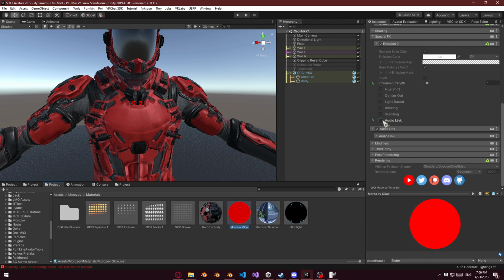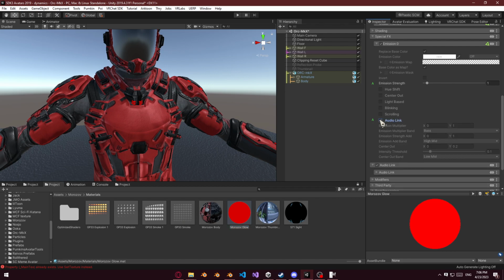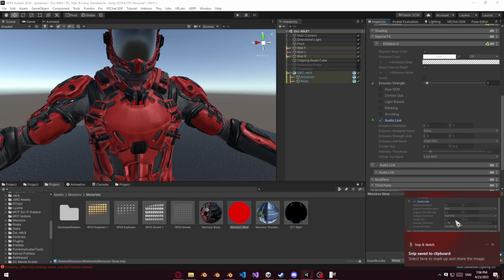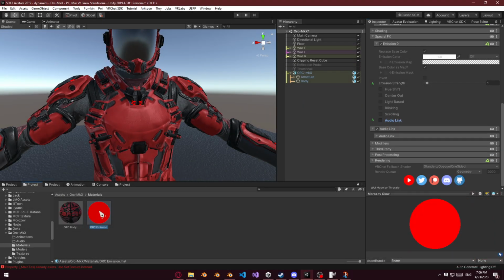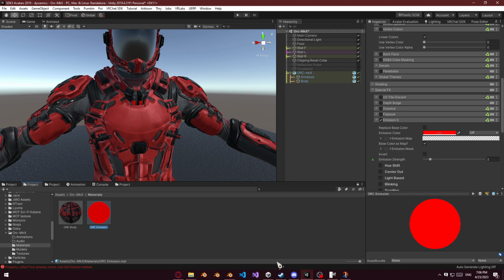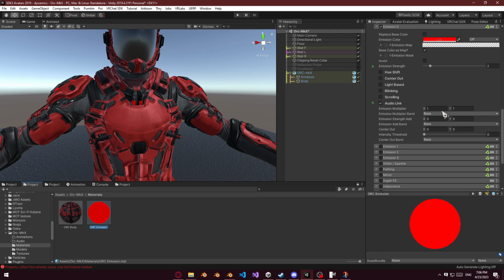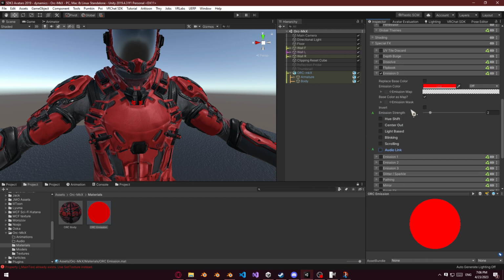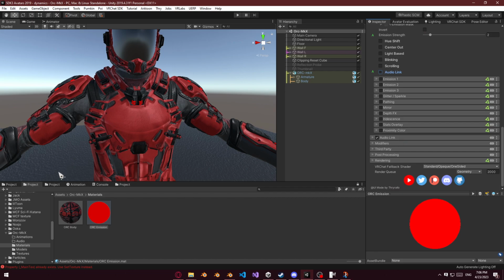What are the values on this? 0, 1. Okay, you know, I'll just take a screenshot of this. It's less of a pain to do it this way than it is to properly copy and paste the entire thing. 0, 1, base, 0, 1, high mid, 0.2 and 0.1, low mid. Cool. And that should be all it needs.